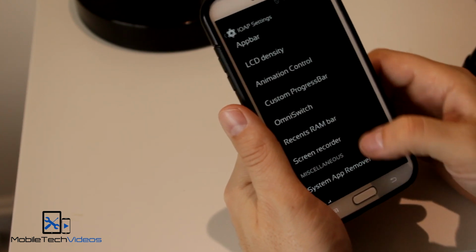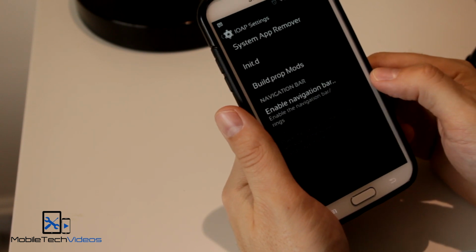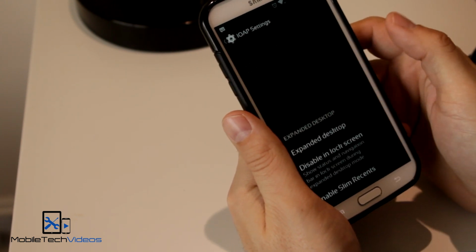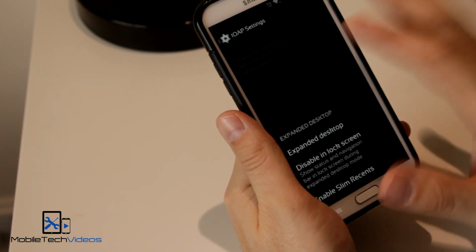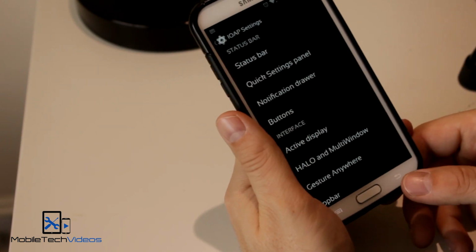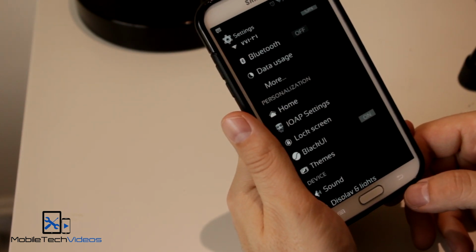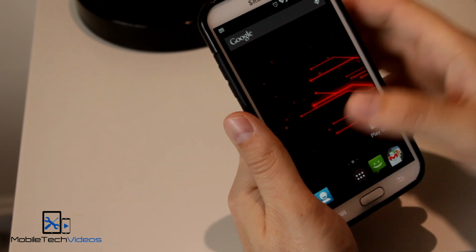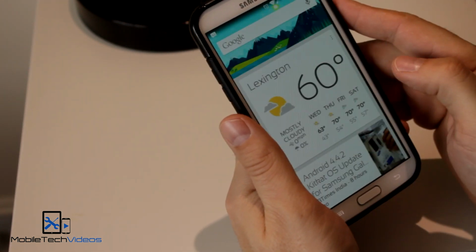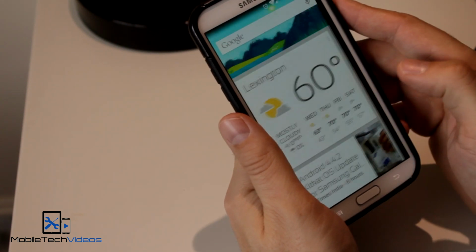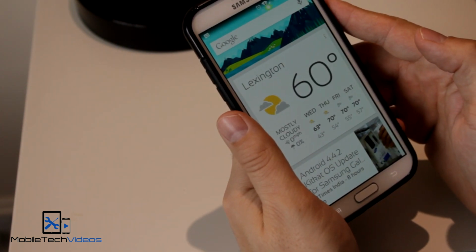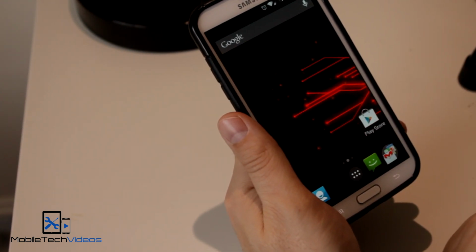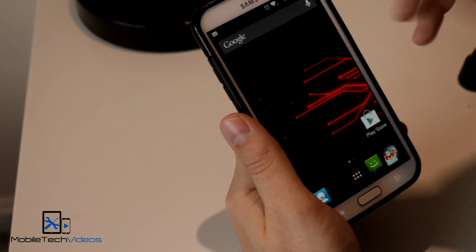Some of the other things in here, like I said, the Gesture Anywhere feature that allows you to set a hotspot along the sides, top or the bottom of your screen, so that when you touch that area, a shade pops down and you can draw a predetermined gesture in that area that will perform an action, whether it's a direct call, direct messaging, or launching an application. There's lots and lots of things you can set. Build.prop, Initial D, as well as many others. Definitely want to jump in here and take a look at all of these things. You could really spend hours just playing around in this one section.